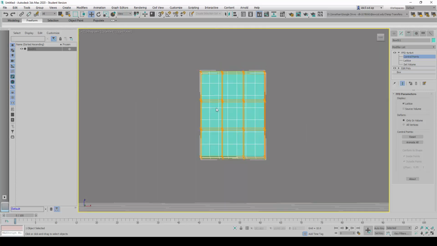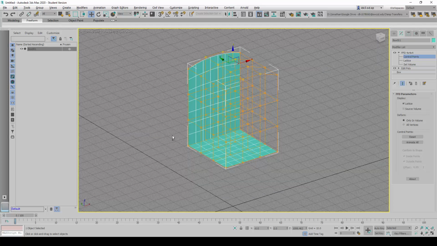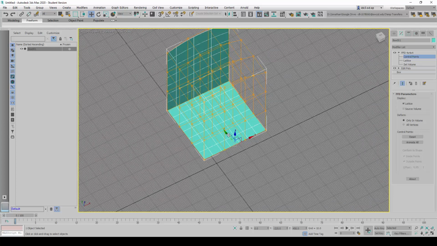I'm going to start with, let's say, pulling up this. So I can raise it a little bit higher so we can achieve that little subtle curve at this point. And I'm going to stretch this one out a little bit more as well here, this chair.